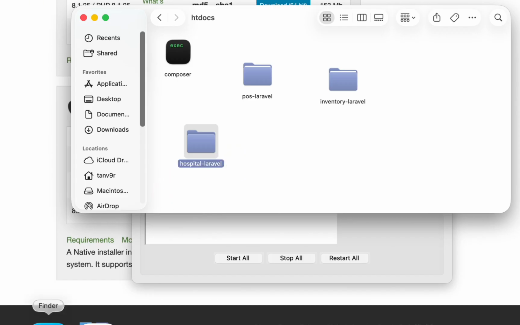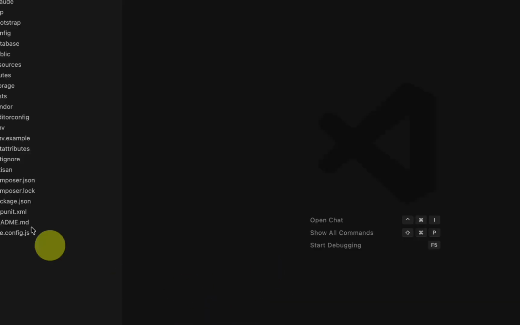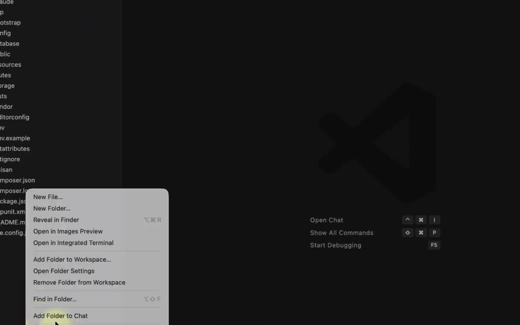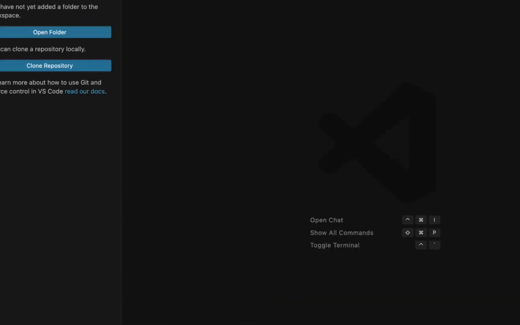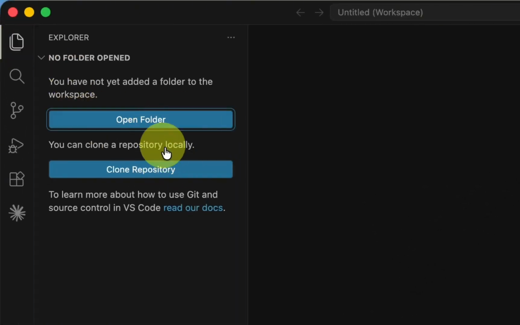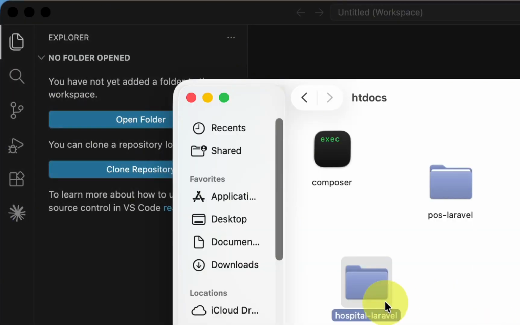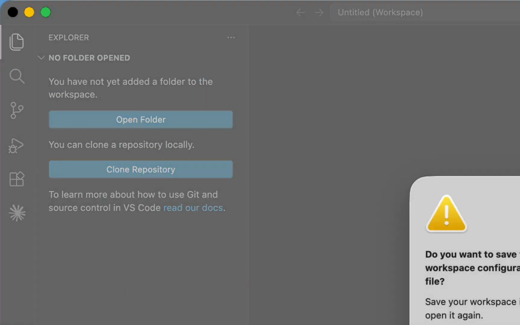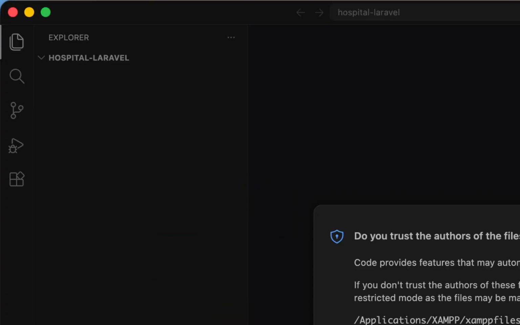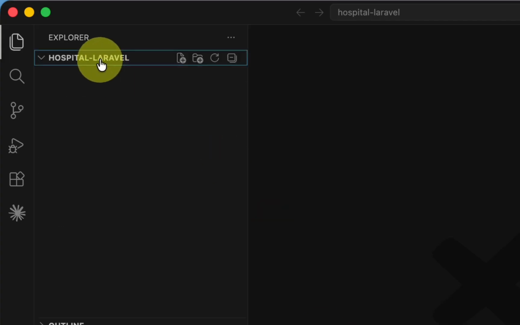Now we are going to open VS Code. I already have VS Code and I have shown you how you can install it. So let's go to VS Code here. I already have a project here, so I'm going to remove this project. All right. Now go to the File section, Explorer. Either you can open the folder from here or you can drag and drop the folder. So let's go back here, drag and drop it here. Don't save. Here we go. Now we have added the folder. You can see our directory.